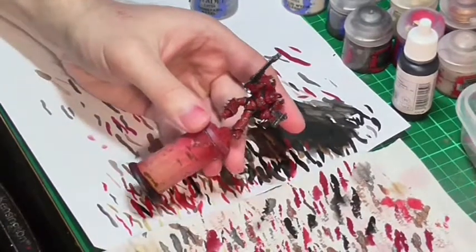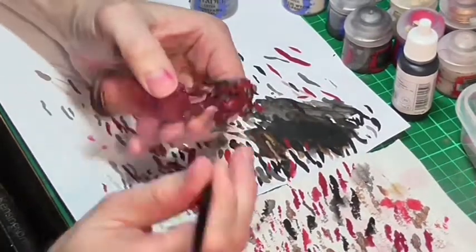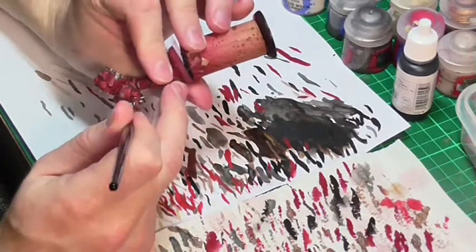Here we will also apply a very thin highlight of Iron Breaker to all of the raised metallic components. Try and keep this color subtle.